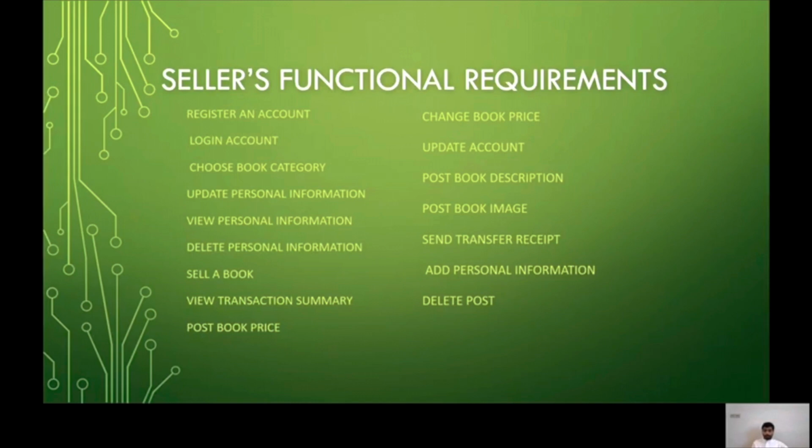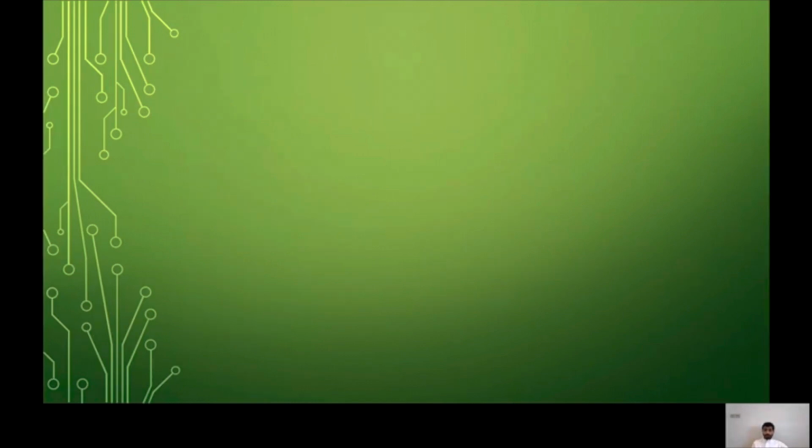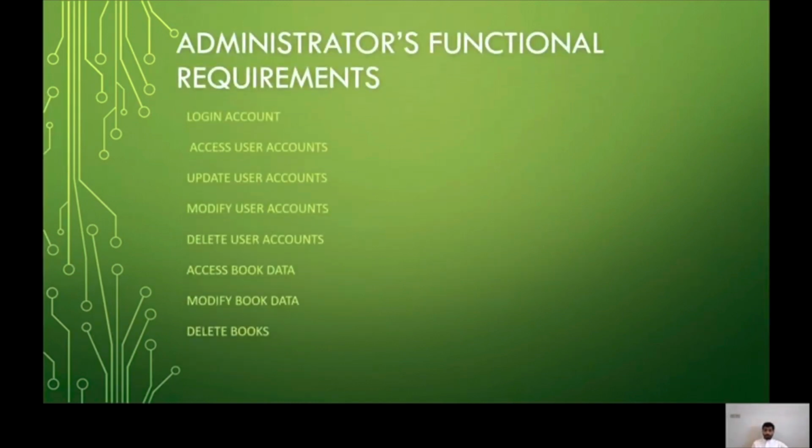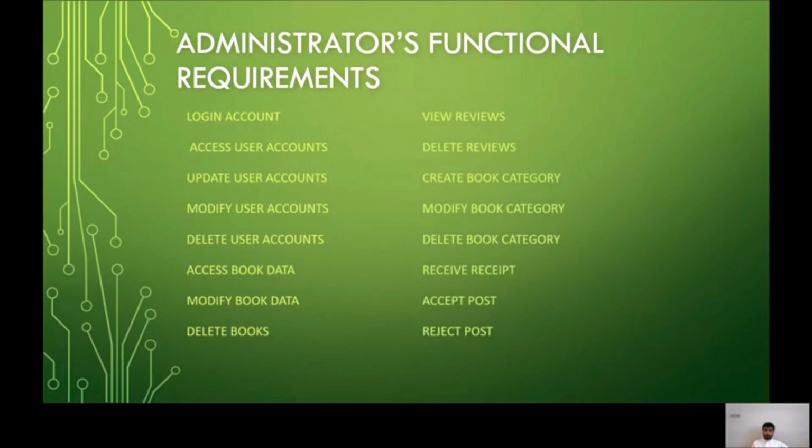Now we move on to the functional requirements of the administrator. The administrator can log into account, access user accounts, update user accounts, modify user accounts, and also delete user accounts. The administrator can access book data, modify book data, and also delete books from the website. The administrator can view the reviews that are posted on the website.